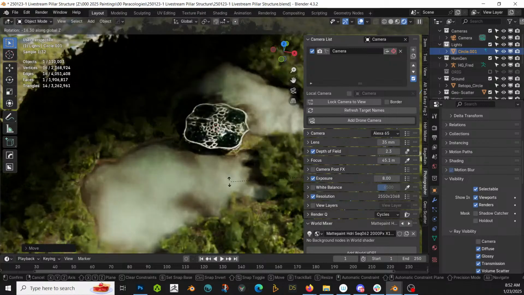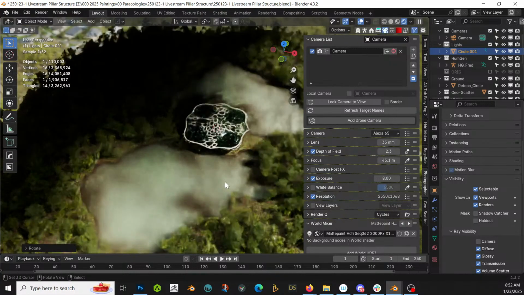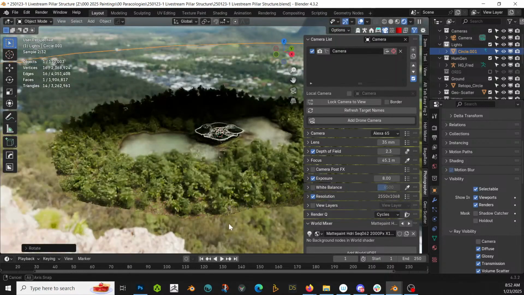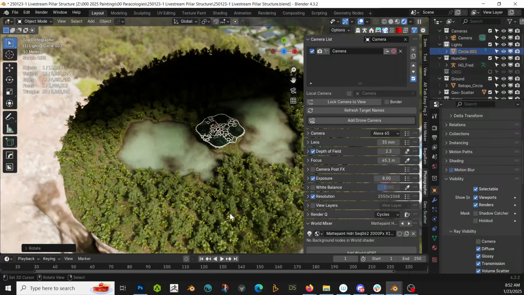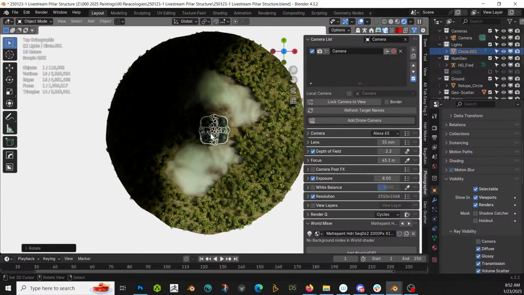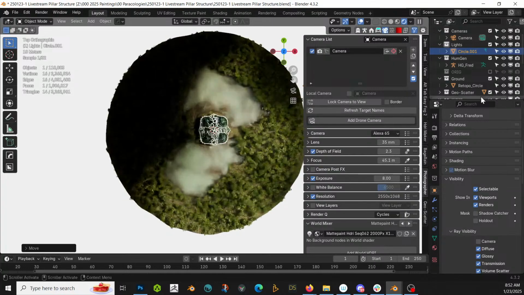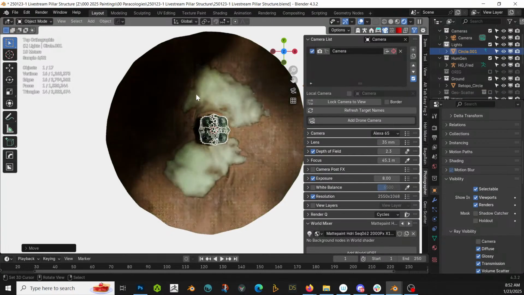Come on, give me some across the water. Still not there. Let's turn off geoscatter so we can see what the heck I'm doing better.